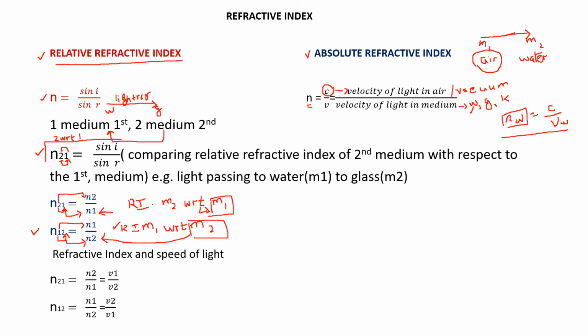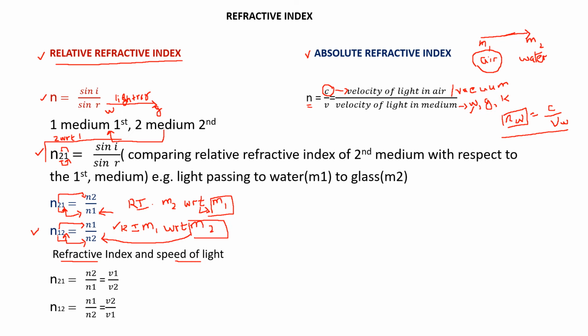To just form the formula. Once you make the formula, it will be easier for you to substitute the value and get the answer, right? Now coming to the next point, where I compare the refractive index with the speed of light. Refractive index of medium with the speed of light. Here also I am doing the comparison. So even this case is coming under the relative refractive index, right?